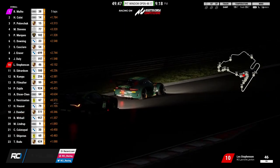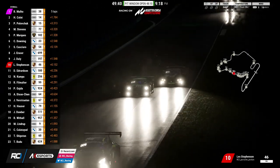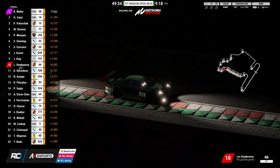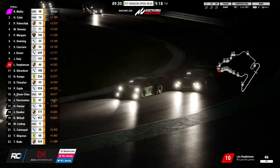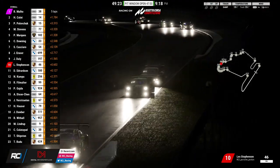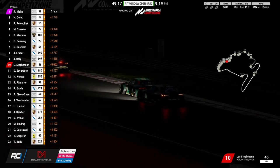All the drivers are able to make quite decent defensive moves, forcing the cars behind to take the alternative line, maybe not the line they wanted, where there isn't as much grip. Yeah, of course, with this kind of damp condition on the track, the racing line is going to be the grippier part of the circuit. Offline, you might find a random puddle that hasn't quite dried up, and it might aquaplane you just enough off the circuit to not be able to set yourself up for a move on the next corner. But the Porsche, we know, is typically very good on the brakes, very good on corner exit.